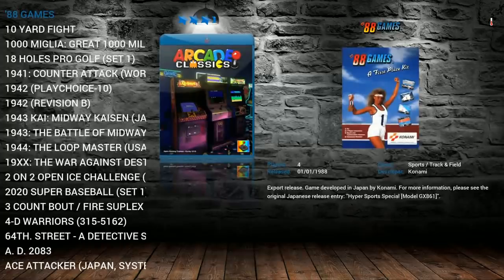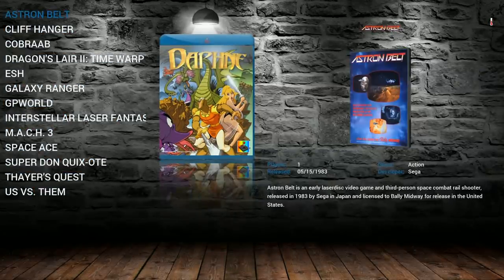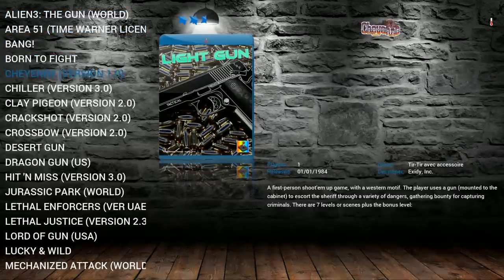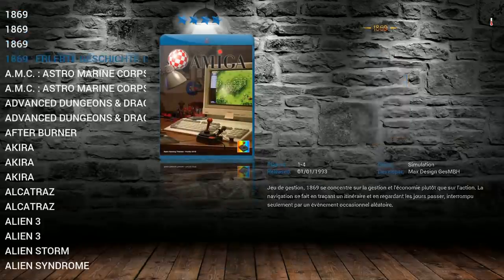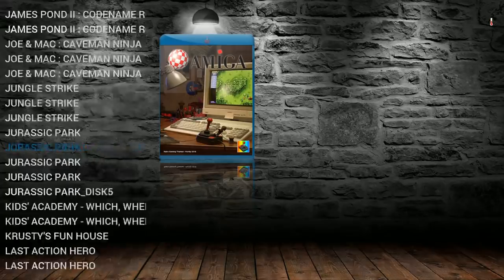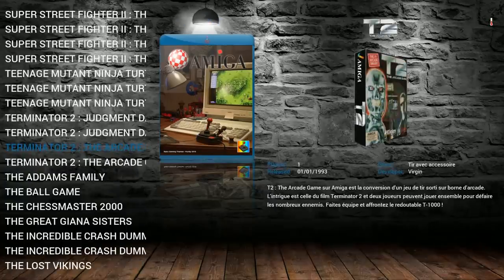Arcade games: 2361 — all your CPS and main games. Daphne: 13. Light gun games: 41, for those putting on an AimTrak light gun; some games like Jurassic Park also work well with an analog controller. Amiga: 340 — cool to see Amiga games running. We did an Amiga-only image that ran really well. Some great titles like Terminator 2 Judgment Day.